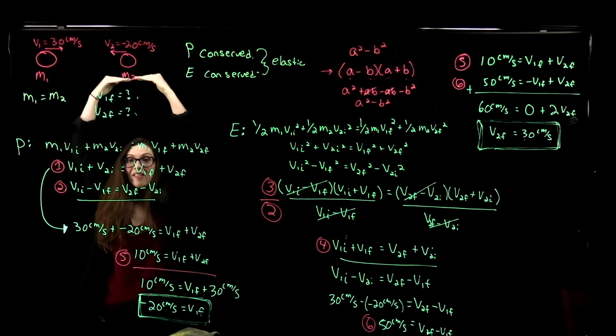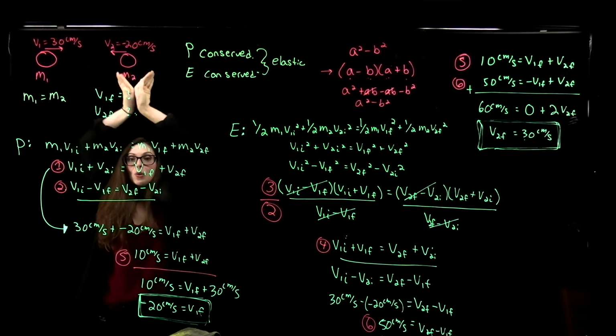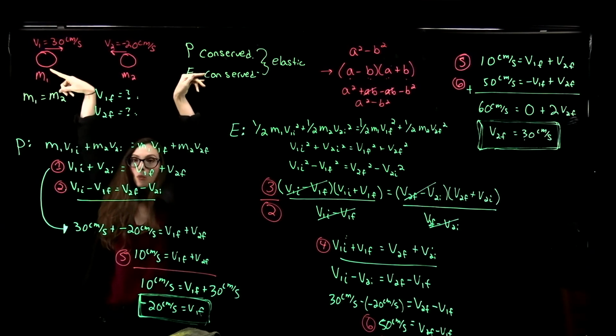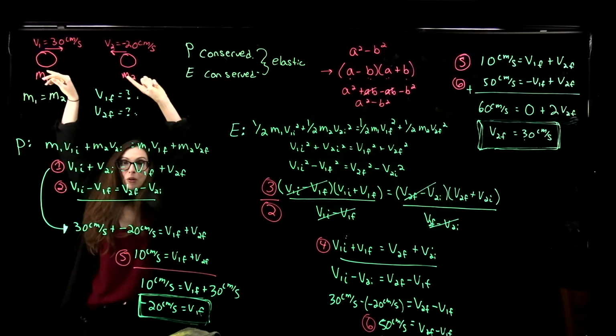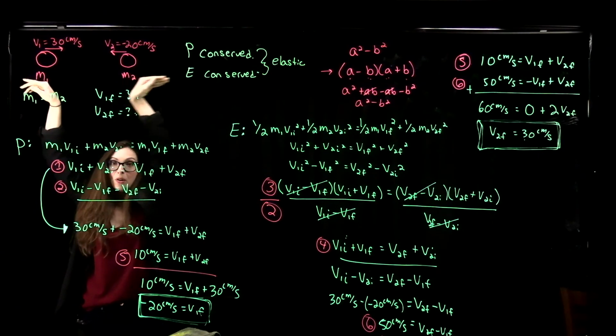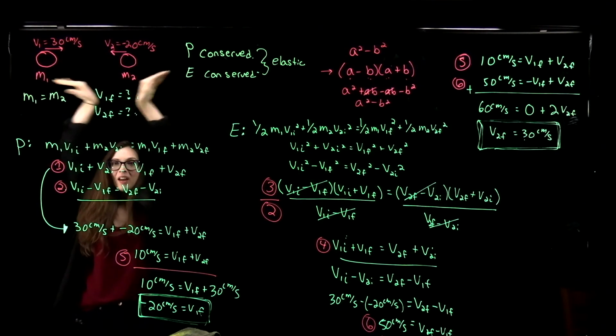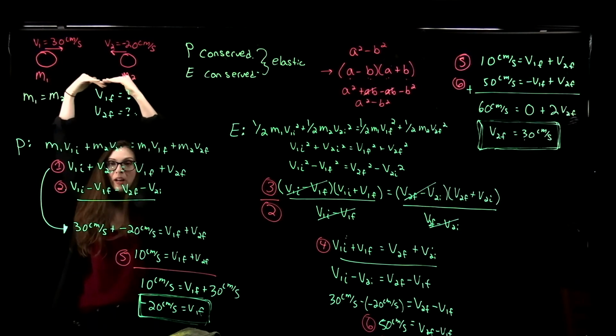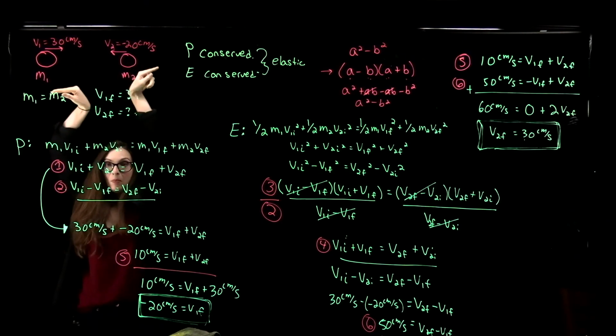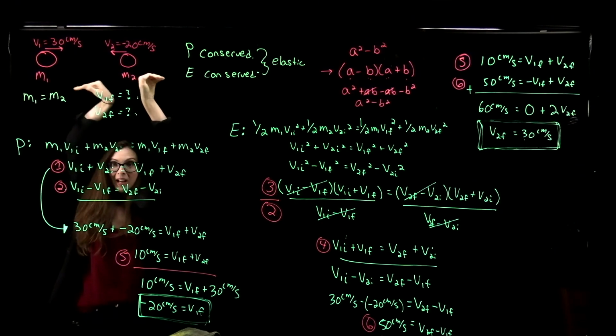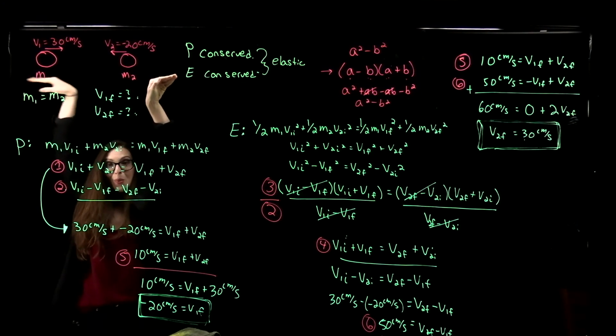But they collide. They have to conserve energy, okay? So when they pop off, the one over here, M1, actually has a velocity of minus 20 centimeters per second in this way. And our mass 2 now has a velocity of 30 centimeters per second in this direction, okay? So you can think about it as this one's coming in with 30, this one's coming in with 20. They collide and they exchange their speed, okay? And so when we pop off in the other direction, M2 is going to go off with 30 centimeters per second, and M1 is going to go off in this direction with 20 centimeters per second.